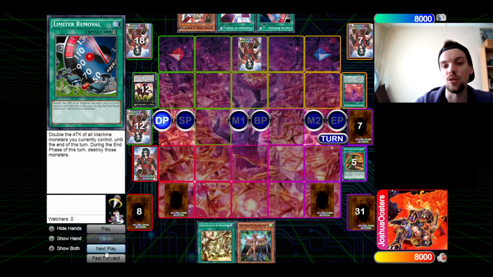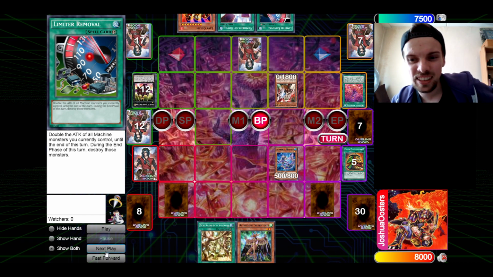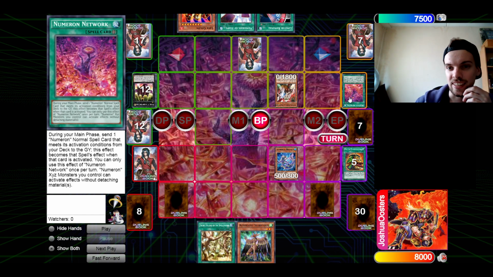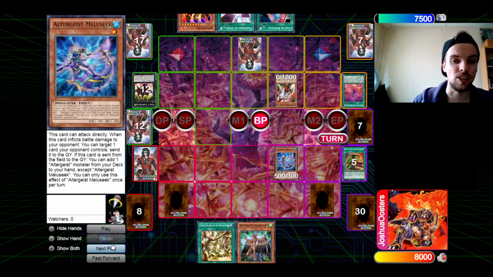I'm going to draw Punishment and Sulk, which again is just nothing. So I top deck Lava Golem here, as you can see, which doesn't do anything. Then finally I top deck Meluseek. I'm going to Meluseek, and attempt to send his set, since I kind of want him to keep the Numberon Network on the field, since apparently he has run out of actual Numberons to summon from it. And I just want to keep it there, just in case of Lightning Storm.